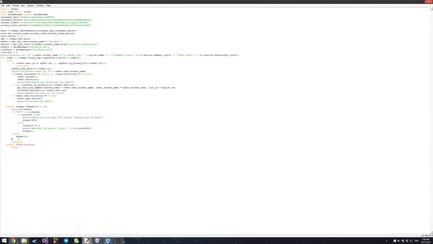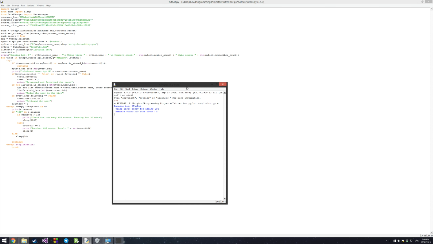Now, if you do else and you just do the count and else, I honestly don't want to do that. If I get an error, I don't want to reset count. I want to reset it when I get a successful operation. Everything goes just fine. So what I'm going to do is I'm gonna reset count 403 and let's try it out.